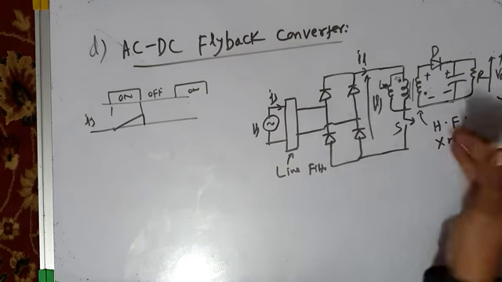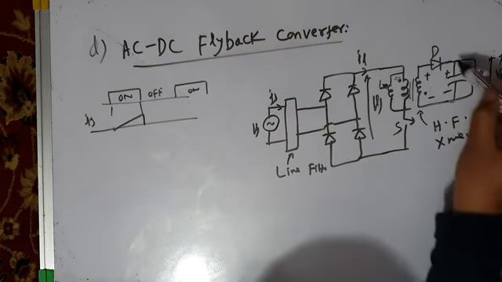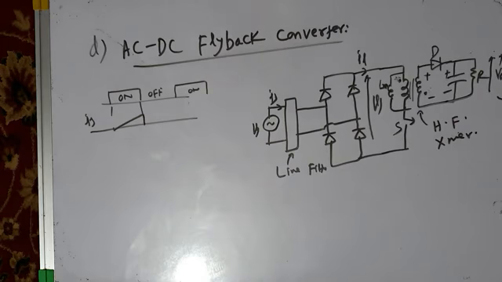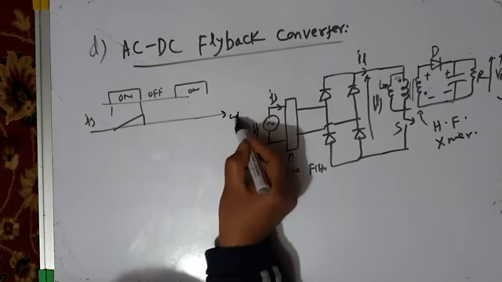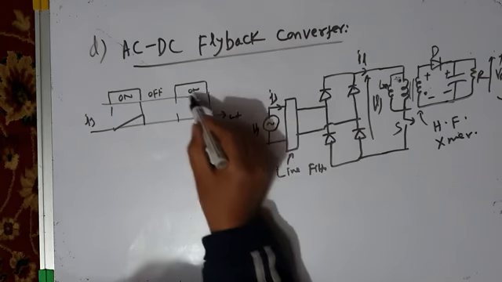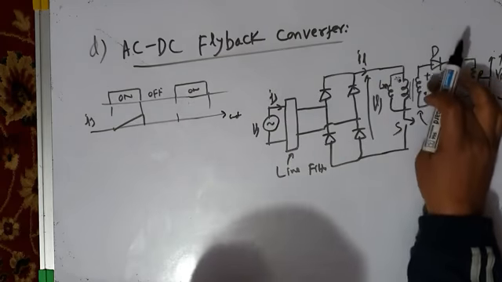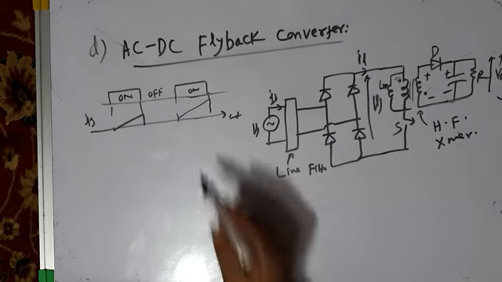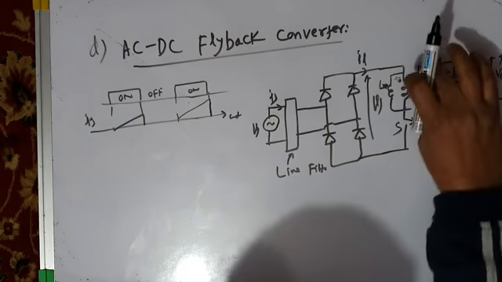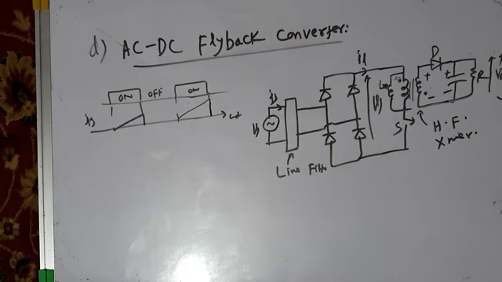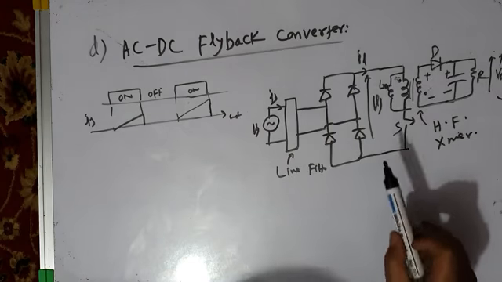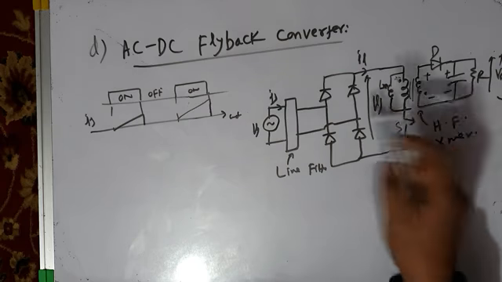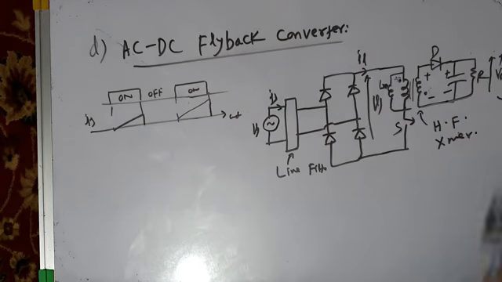I am not going into the details. I hope and I presume that you already know the operation of the flyback converter. When the second control pulse comes, again current in the primary winding flows, but no current in the secondary winding. But a high current will flow in the primary winding, and when the switch is off, there is current in the secondary winding, not in the primary winding. This is the only transformer operation where you will see that current at one time is flowing either in the primary winding or the secondary, not simultaneously.